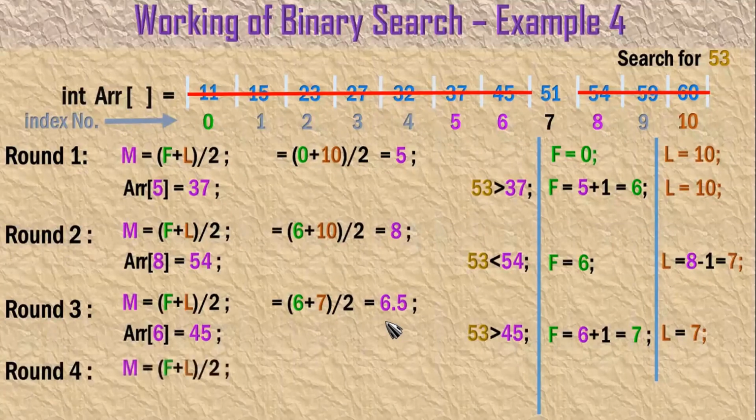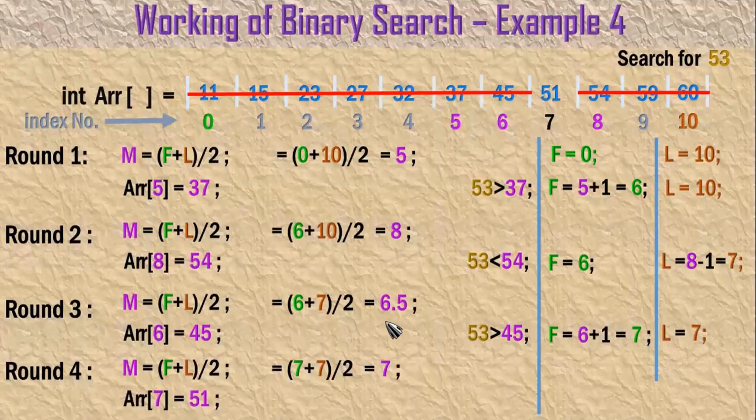So at round 4, (7 + 7) divided by 2 is equal to 7. At index 7, 51 is available, which is not correct. Since the first index and last index are the same, the search stops. Then it becomes unsuccessful. Students, when we do it manually, we will do it like this, but when we write a program, all this, round 1, round 2, round 3, round 4, will be done in a loop. So it will be very easy to write the program. We just need to understand how we change the first index and last index and which segment is to be searched.